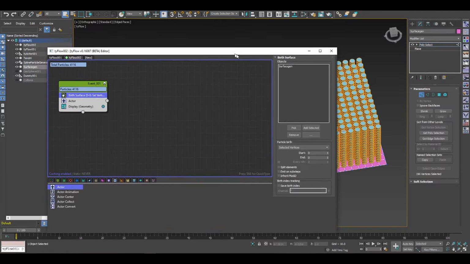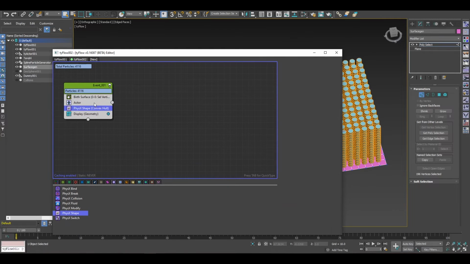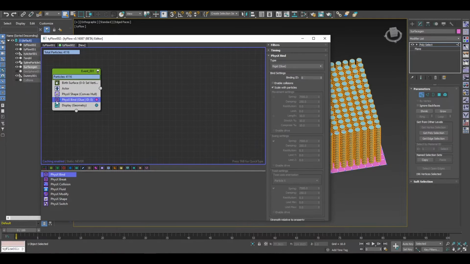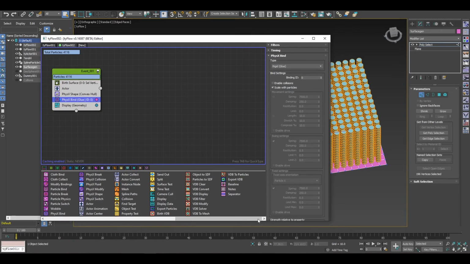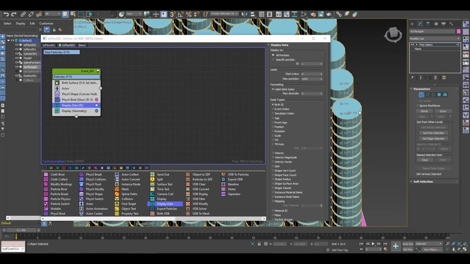So what we can do here is we create PhysX shape again, and the PhysX bind. Now we cannot use, like we did before, the siblings anymore, because if we check the data, we can see the ID is not in order anymore.